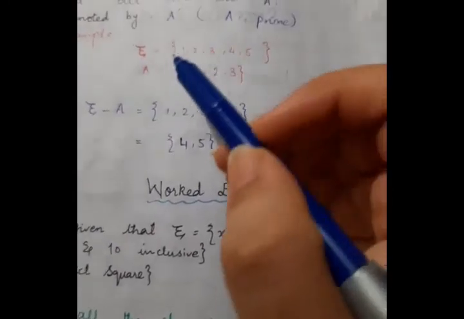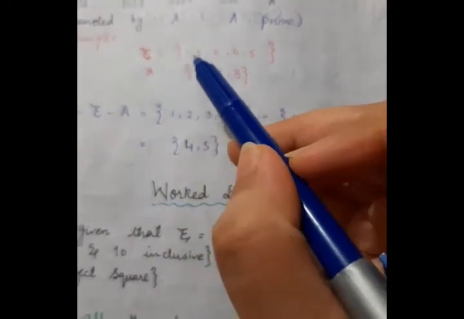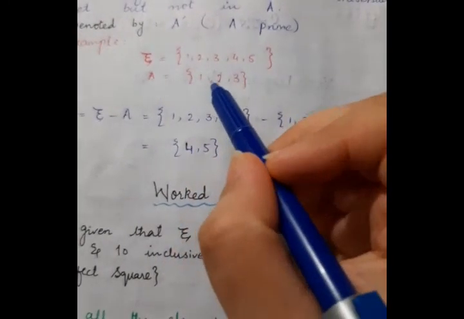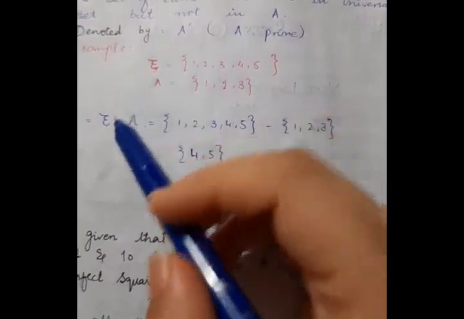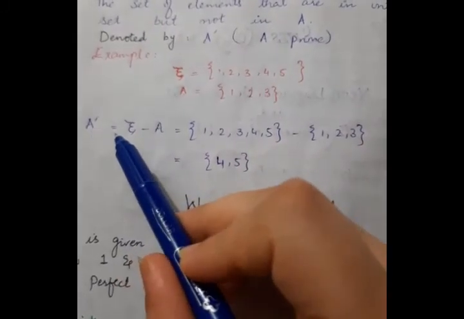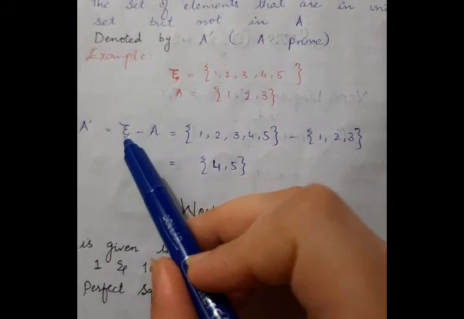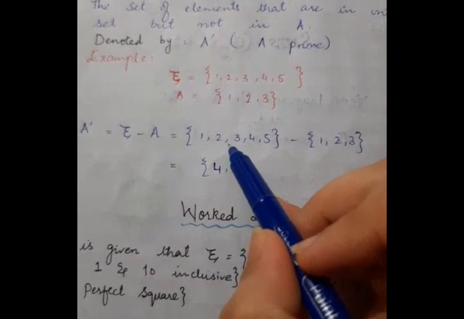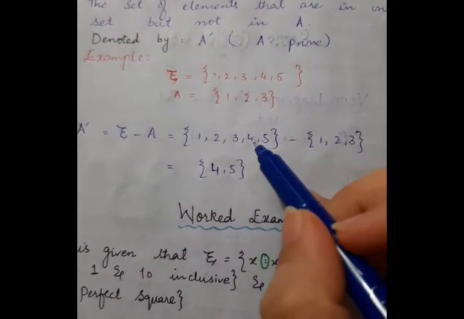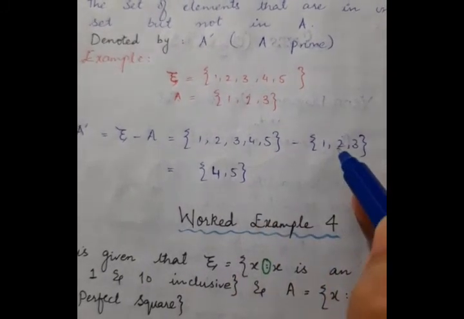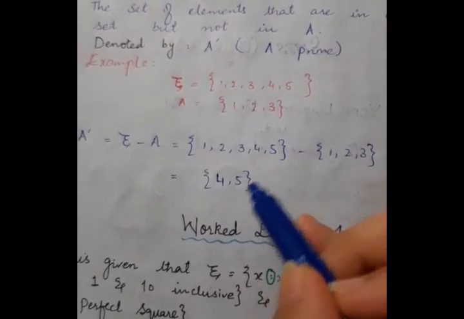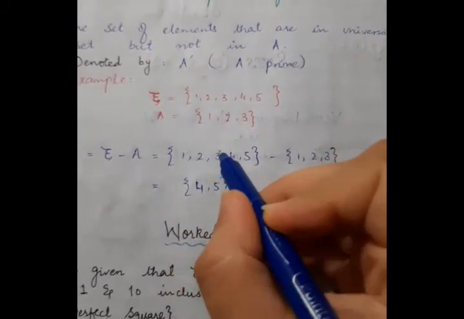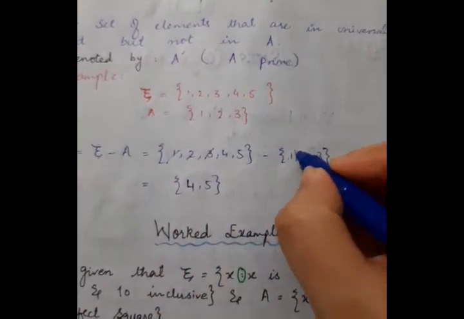Let's do another example. Here the universal set which is given to you is 1 2 3 4 5 and we have again a set A with elements 1 2 3 and you have to find A prime. So how you are going to find it, A prime is equal to universal set minus A. It means that you are going to subtract A from the universal set, you are going to write the universal set first, subtract the A set. Which elements you will get, जो कि आपके यहाँ पर A में मौजूद नहीं हैं. तो कौन से एलिमेंट नहीं हैं, 4 and 5. That's why I have written here. It simply means that you are going to cut 1 2 3 from here also.